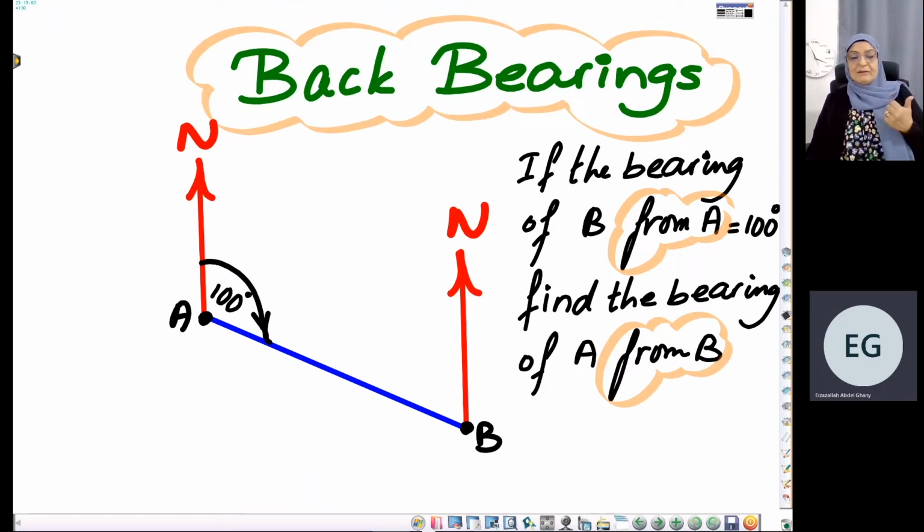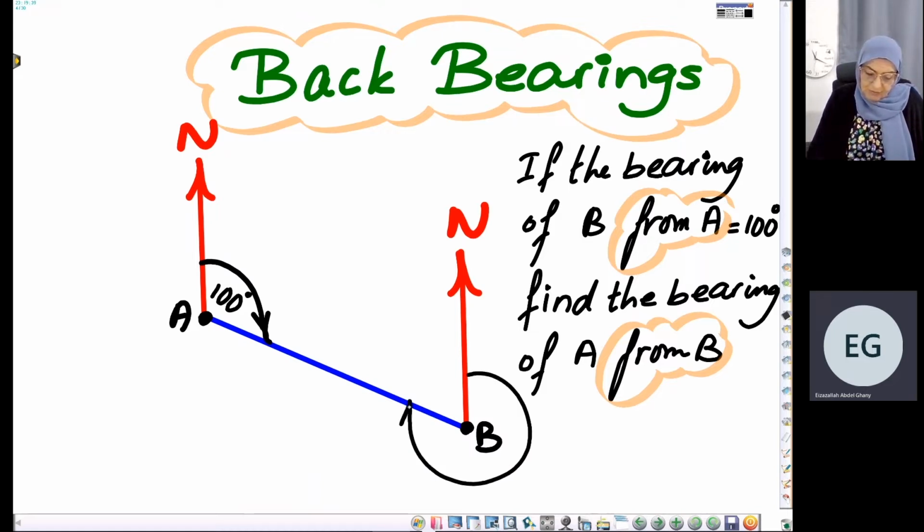And then, what's required? The back bearing, which is you just flip the letters. A from B, then north at B. Say A from B, north at B. Here we put another north at B. And he needs to know the bearing of A from B. How shall we draw it? Shall we go like that? No, wrong. This is anti-clockwise direction. You put your pencil on the north and you start rotating clockwise direction.